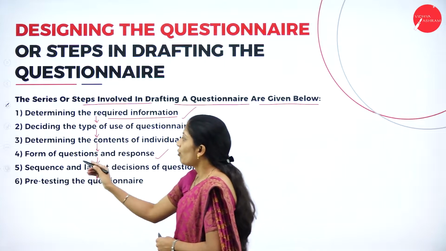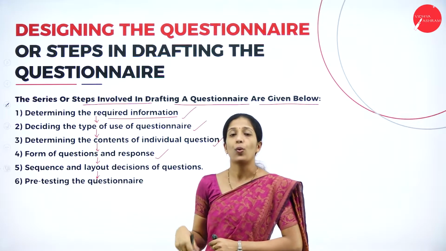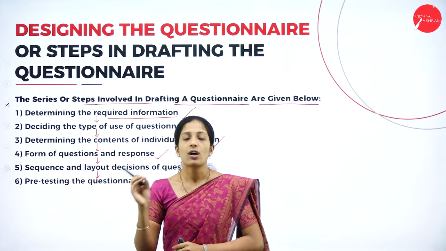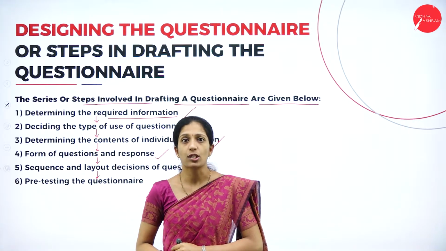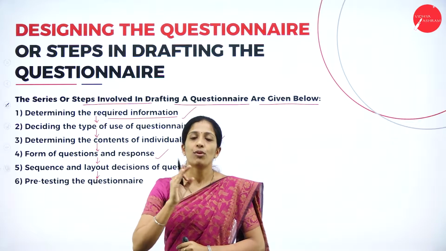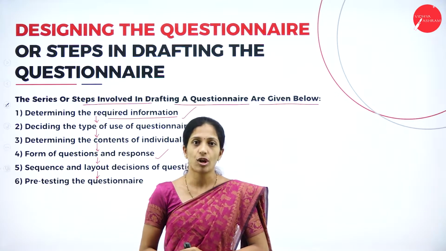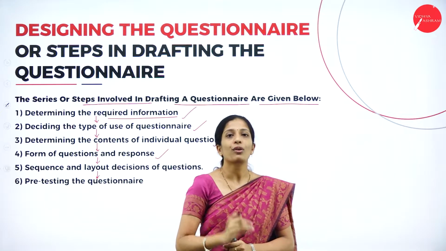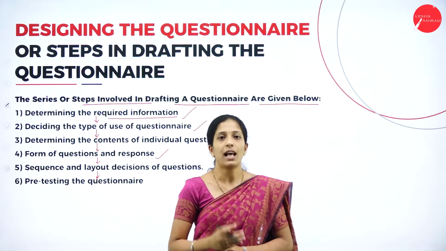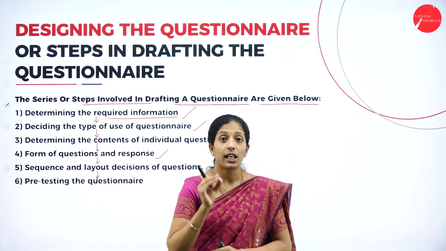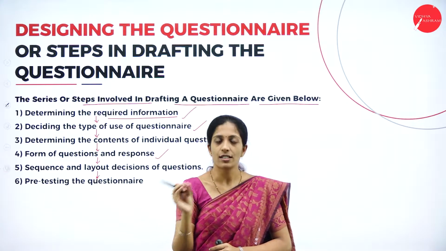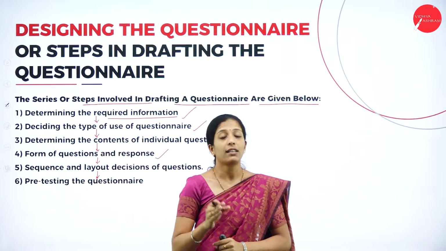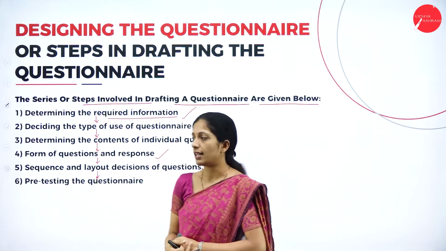Next one is form of questions and response. So what type of questions? Whether it is an elaborate question or whether it is based on multiple choice questions. Most of the time, most researchers will give multiple choice questions. The main intention is to make the questionnaire as simple as possible. So instead of giving elaborate questions, they'll give simple questions along with options so that the respondents will answer easily.